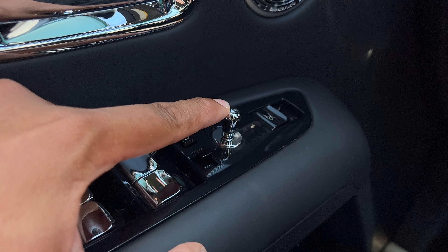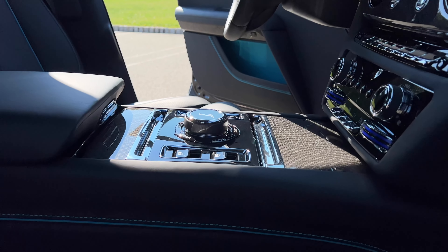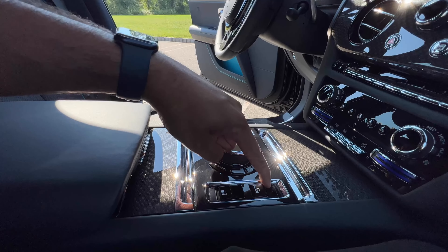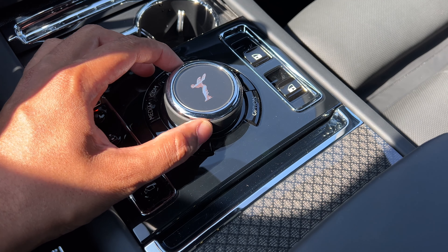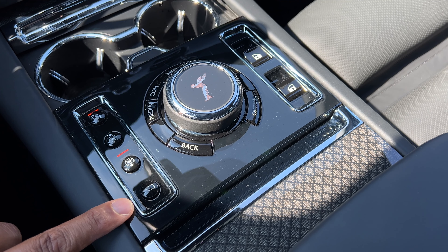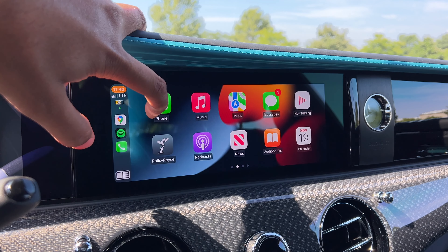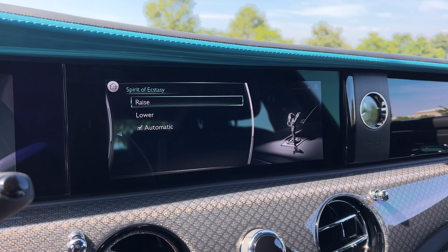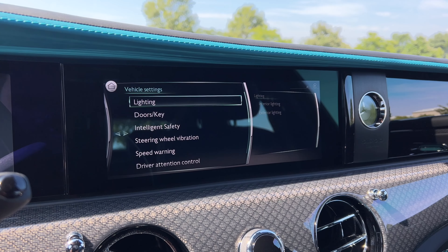Let's hop in the front of the Ghost Black Badge. The first thing you'll notice when you open the door is this Ghost tread plate with an infinity symbol, which is the symbol for Black Badge. Then there are these lamb wool floor mats — which you also have in the back — and the one on the driver's side has leather padded pillows so your heels can live in Rolls-Royce luxury during a long drive. The doors are wrapped in beautiful soft leather, and I absolutely love the way they embossed the RR badge into the actual leather. You'll also notice some of the Black Badge technical carbon trim and teal piping — some is standard, but extended piping in the color of your choice costs an extra $2,225. Down here you have a tiny toggle to adjust the side view mirrors, covered in polished stainless steel. A lot of controls in my test model have polished stainless steel, which costs an extra $2,800.